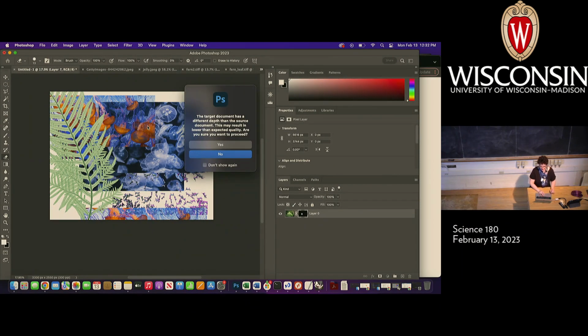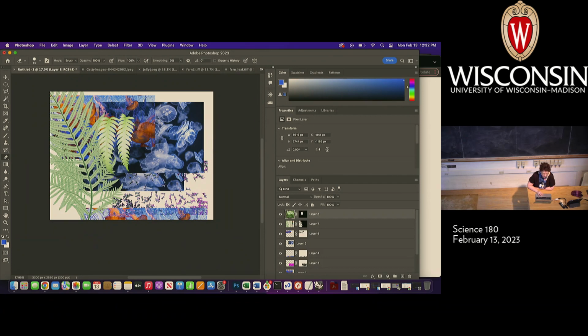Okay, so you might get this warning, certainly from my demo sources. It's basically saying that it has a different color depth. I would say, yes, you do want to proceed. That's just what happens when you get images from a lot of different sources that you can't control. So yeah, I would get that in there. And so, yeah, here's our little blips.